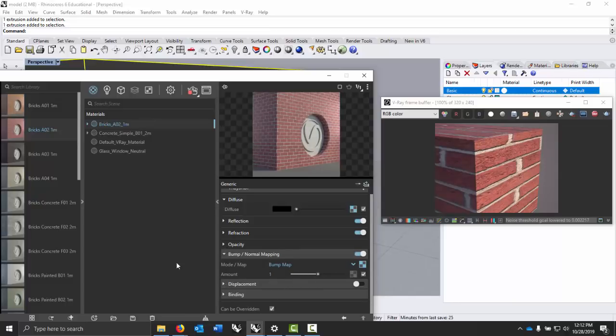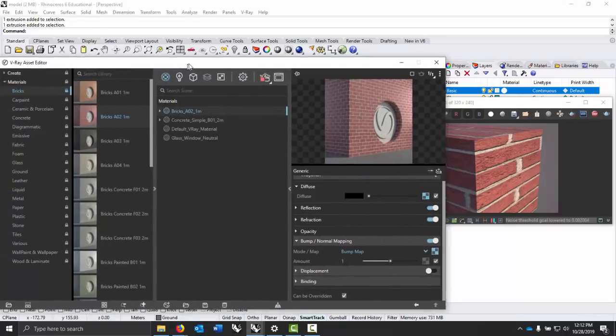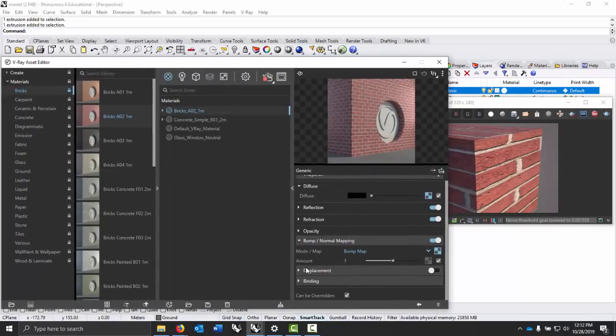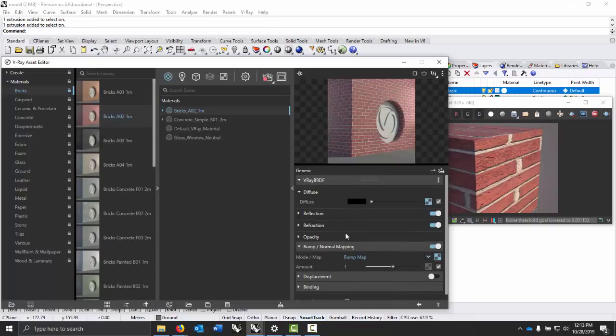I would not use any material that's like grass or anything that has to do with displacement mapping. Displacement mapping actually distorts the geometry, and it takes a lot of memory, and it'll slow your file down. So anything that's got displacement, just turn that off or don't use displacement, because it's just not worth it right now for the amount of time we have for the assignment.